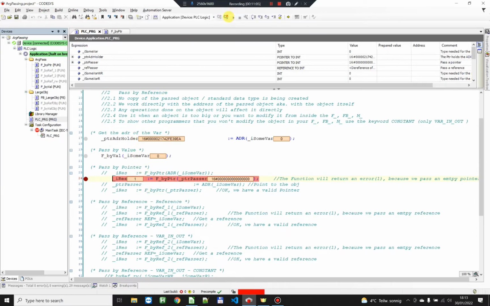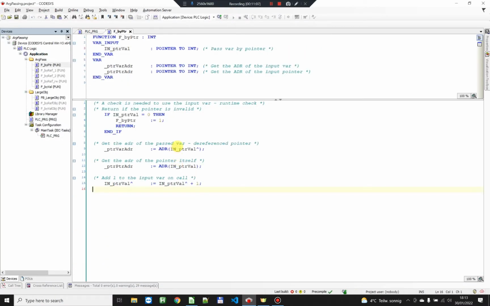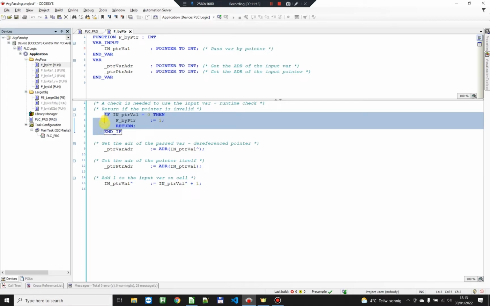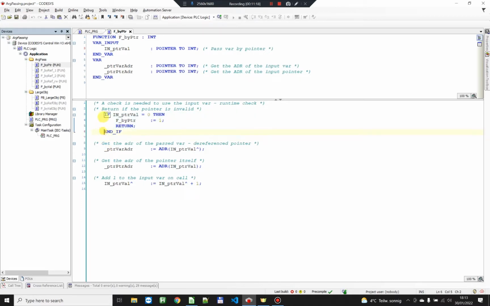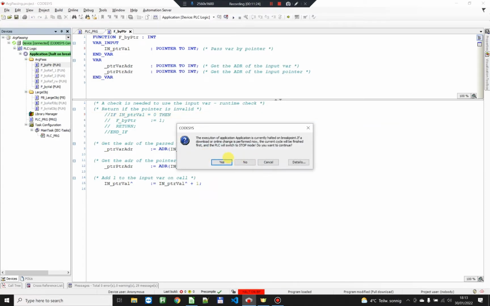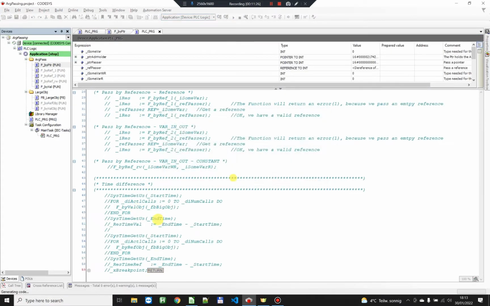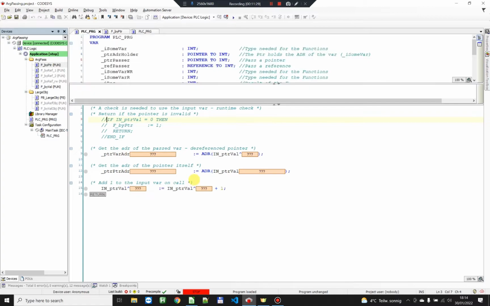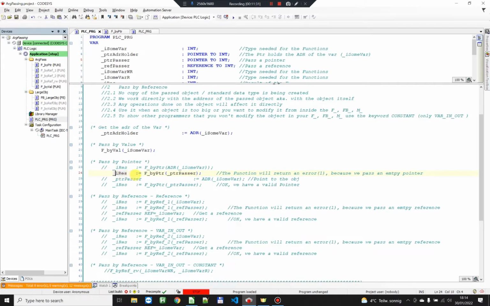I can comment this just to show you the difference. Let's do it one time, just to see, so you can see it. Let me comment. I'm gonna log in. And I'm gonna call the function again.